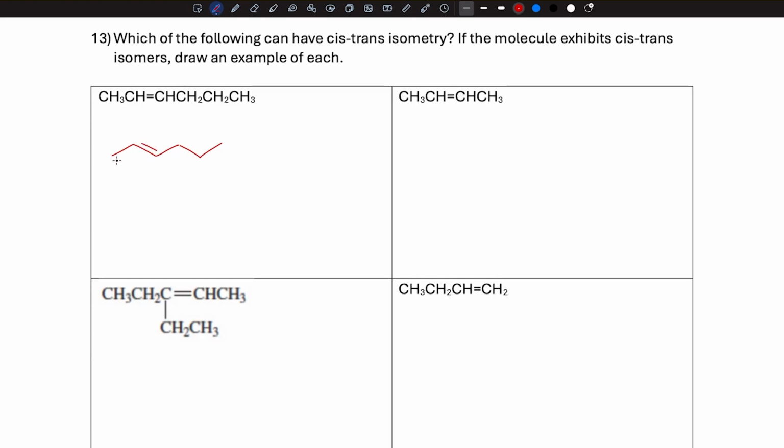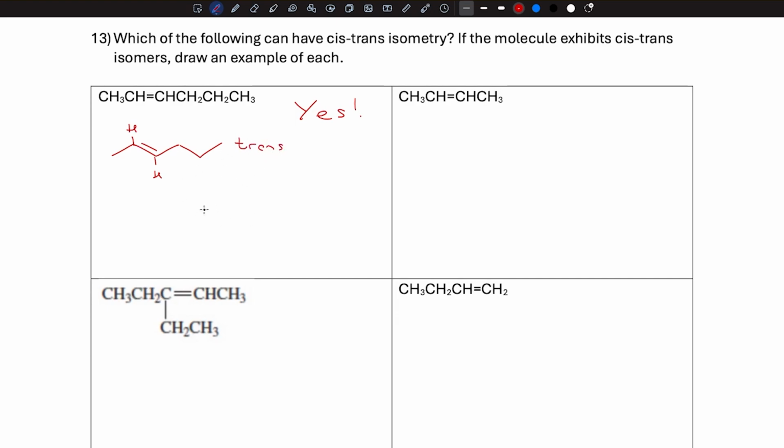And now after doing so, after looking at this double bond, let's try to find one group on each side of the carbon that we can compare. Now these alkyl carbon chains on each side are definitely not identical, so we can't compare them. What we can compare are the hydrogens. And so even though we usually don't draw them, they're still there. Now notice that since we can compare the hydrogens, we definitely do have cis or trans isomerism. And actually the isomer that we just drew is the trans isomer.